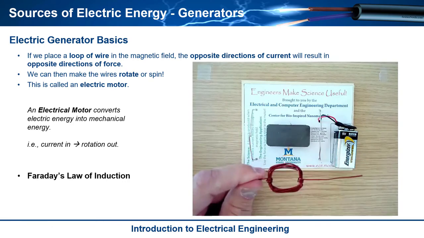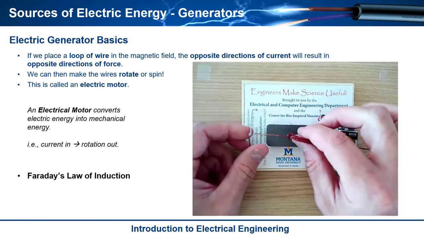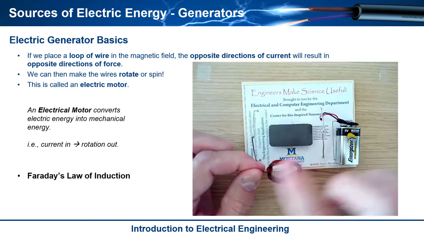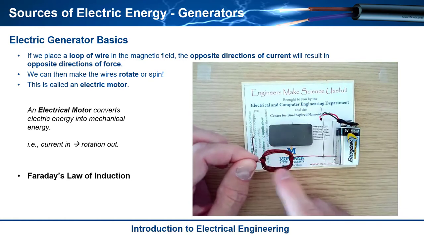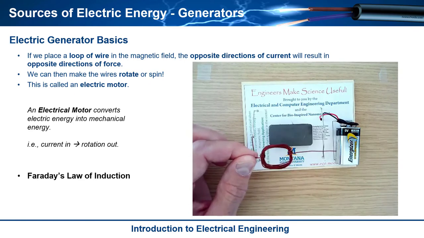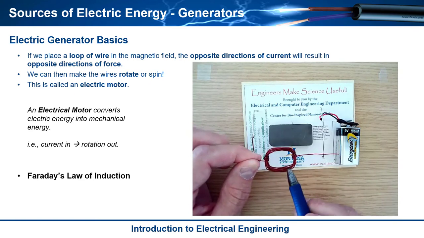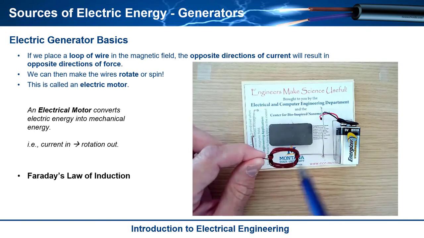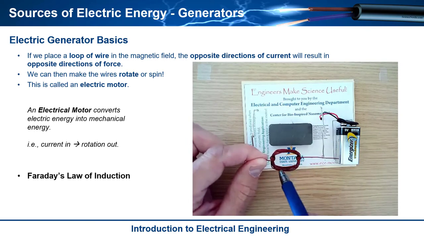Okay, so we have this 9 volts in here, and then this is a coil of wire. It's a piece of copper, and you wind it so that each time the current flows in this loop, each wire gets a certain amount of force depending on the magnetic field strength and the voltage across it. And by winding it, you get force on each wire, so it gets stronger and stronger and stronger.